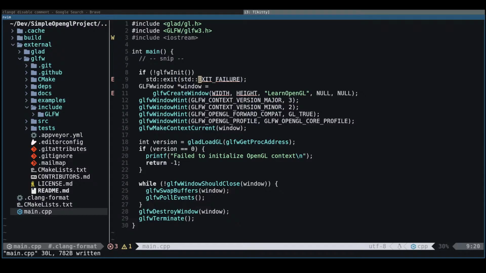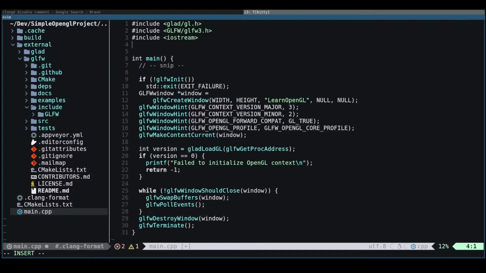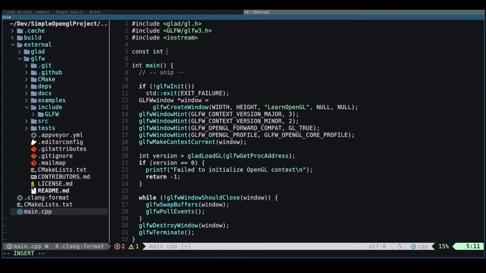And what's exit failure? Unqualified ID. Okay. Create now width and height. Constant. Can make them global.